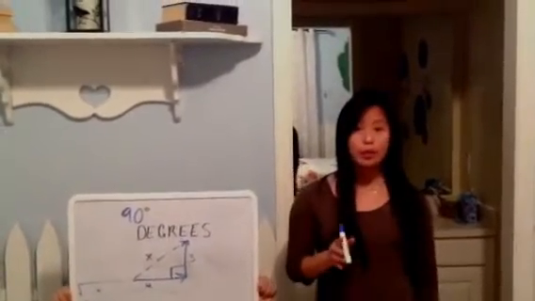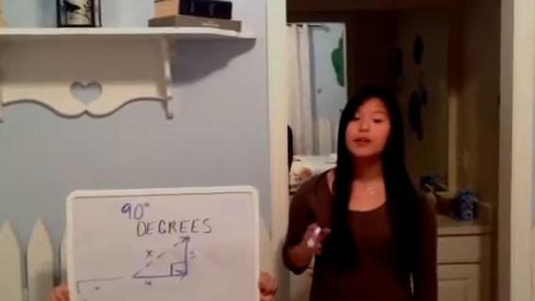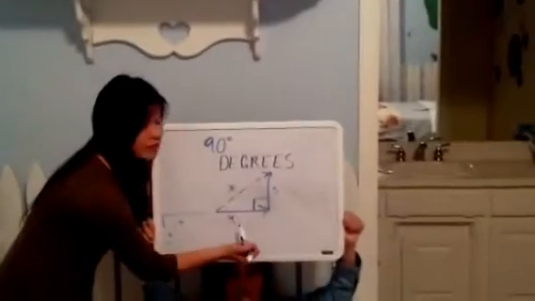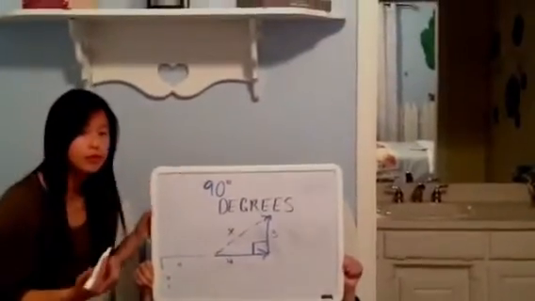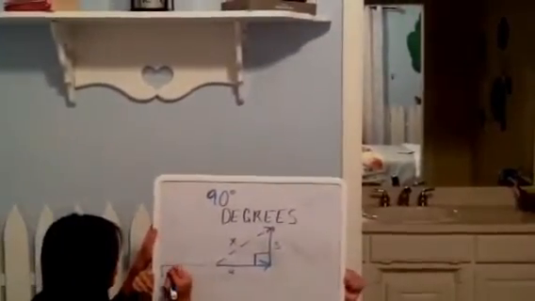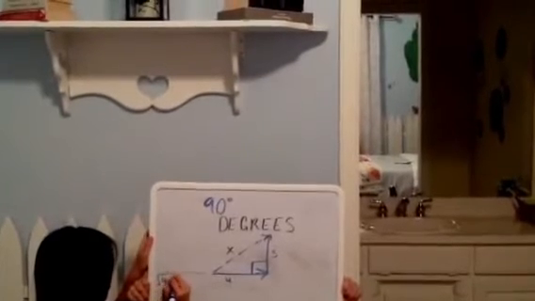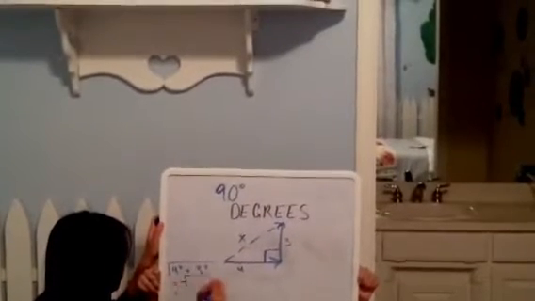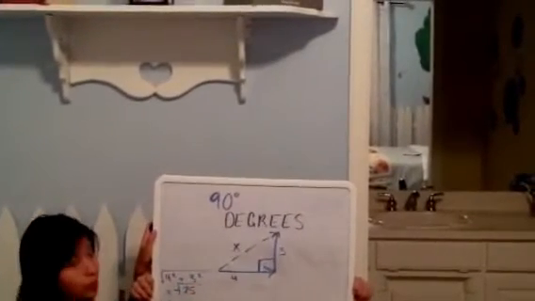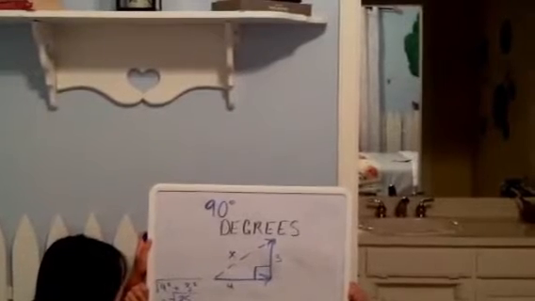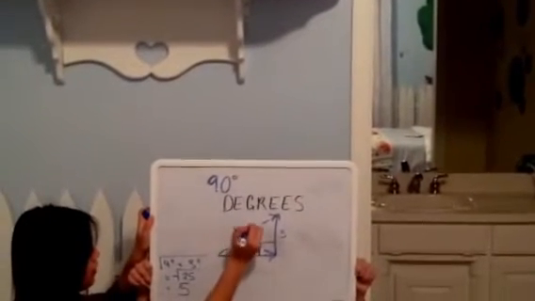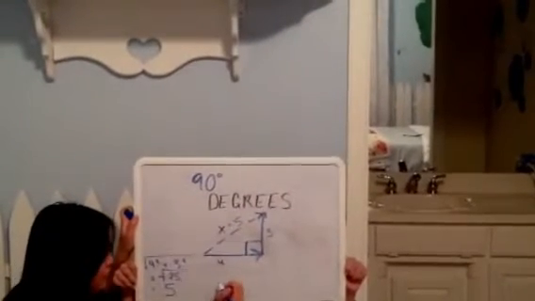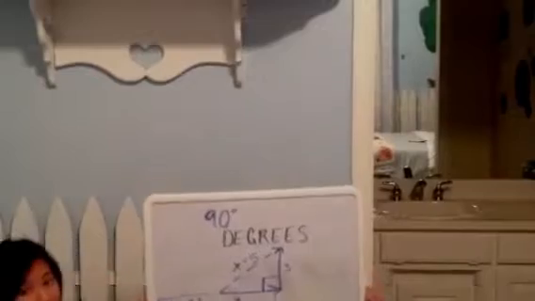Because it's a right triangle, we'll be able to use the Pythagorean theorem to find the resultant. Okay. So one side is 4, one side is 3. Using the Pythagorean theorem, we enter it into this to have 4 squared plus 3 squared. To solve, you get 25, the square root of 25, which is 5. So x now equals 5. Therefore, the resultant is 5 units.